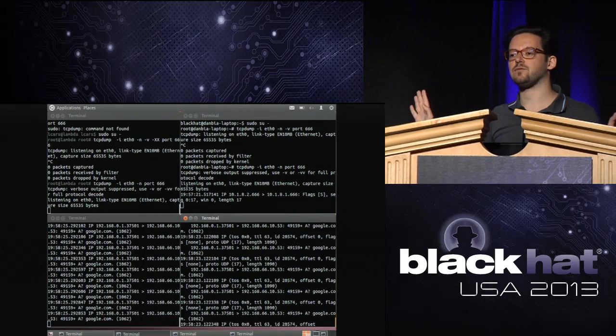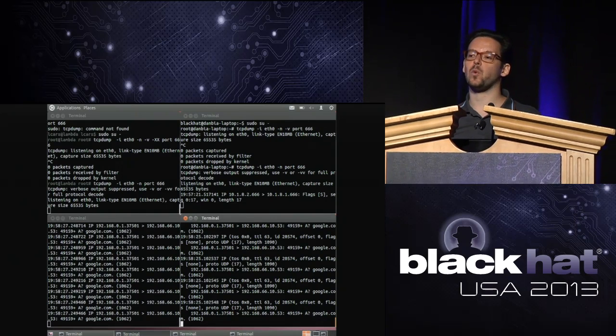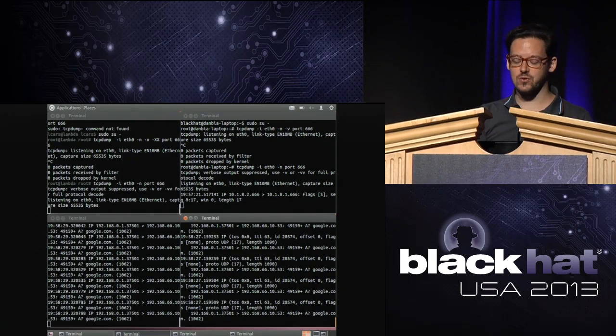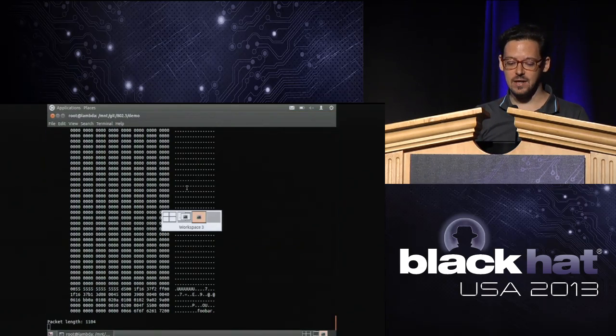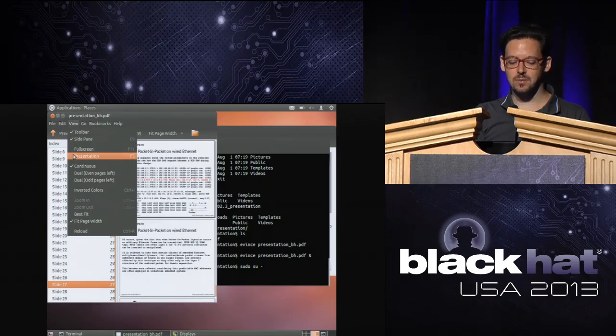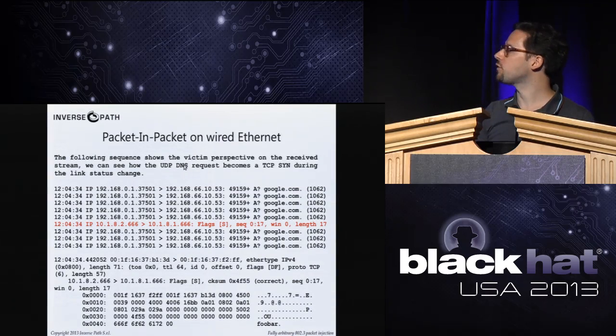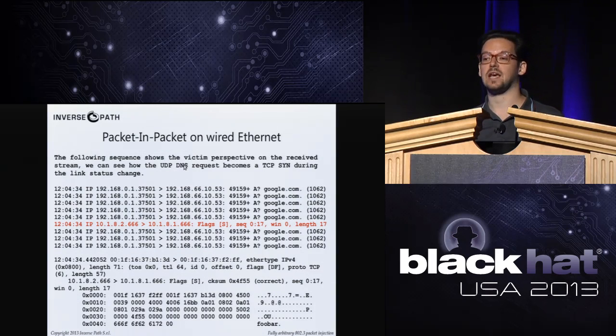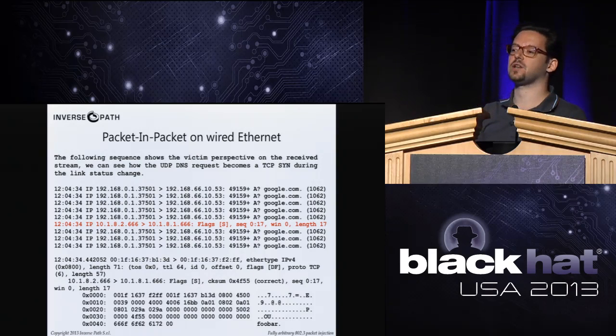I didn't have to do it multiple times because the way this packet is constructed is that the padding is long enough to really maximize your chances of being detected in flight. And this will happen with every single Ethernet, because this is a design flaw, basically. It's not an implementation flaw.